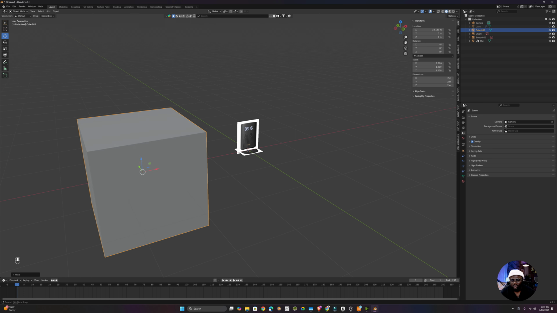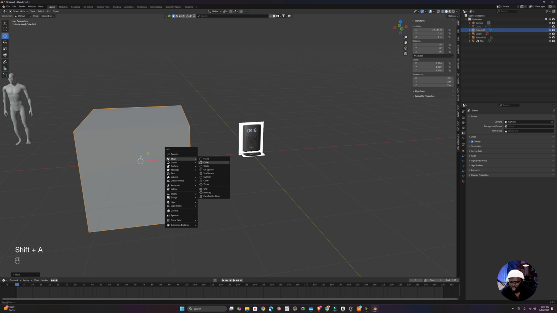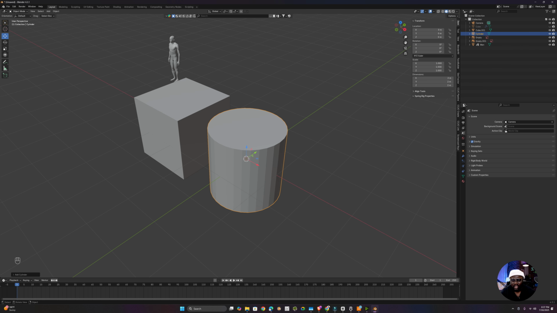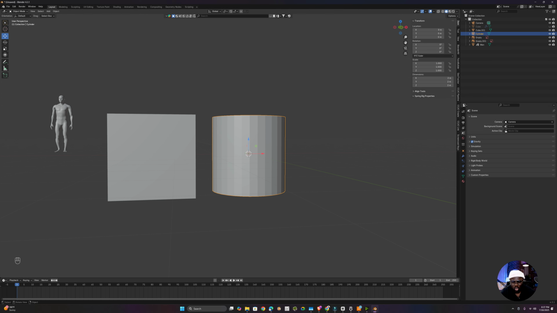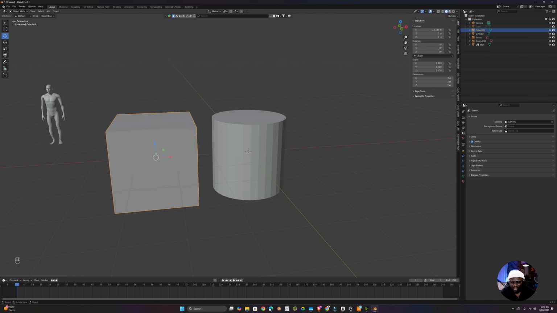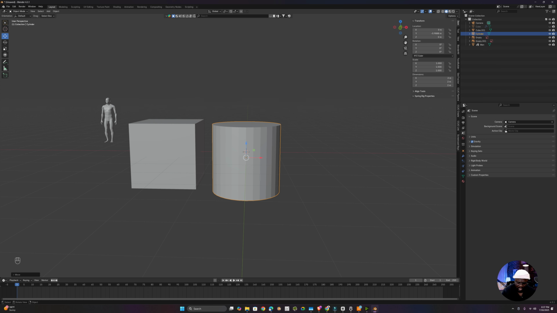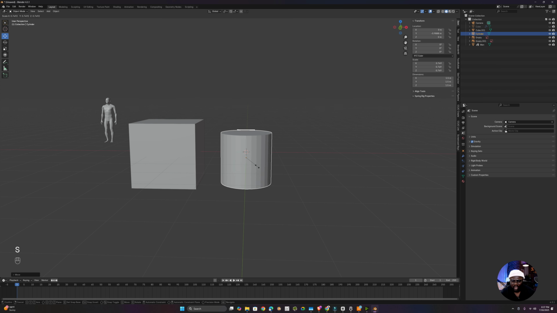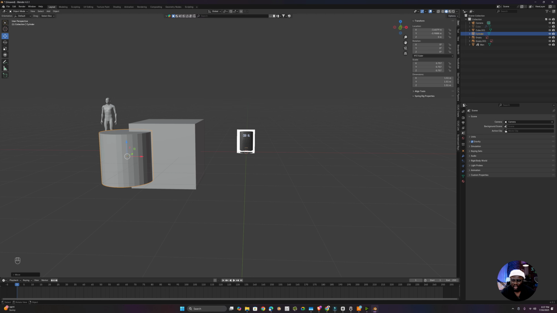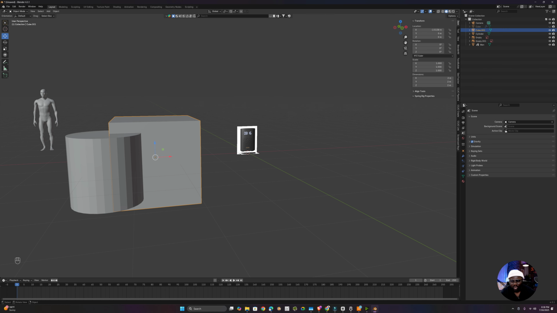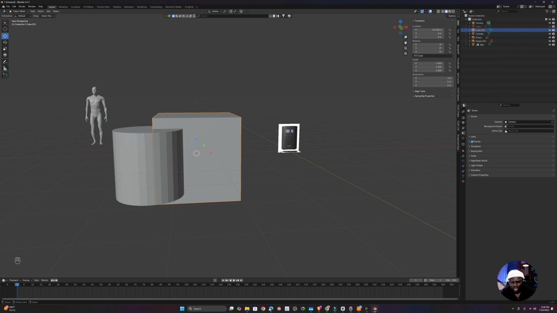In order to make use of the Boolean tool, let's say for instance I add a cube. I'm adding this cube and also a cylinder. So I added these two shapes, and I want to cut out this cylinder from this cube. Now look at what I will do. So let's assume that this is my cylinder, and I want to cut out this part of this cylinder from this cube. Now what I will do is I'll call this cube the parent and this cylinder will be the child.